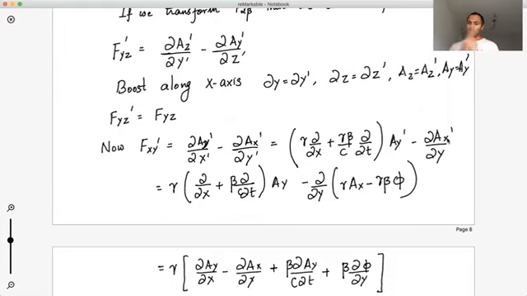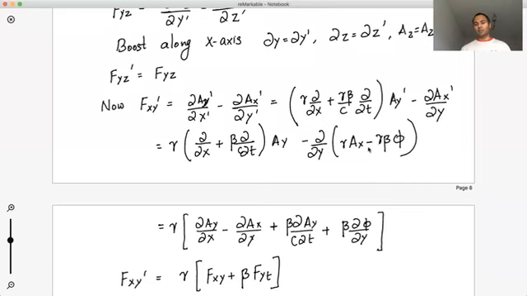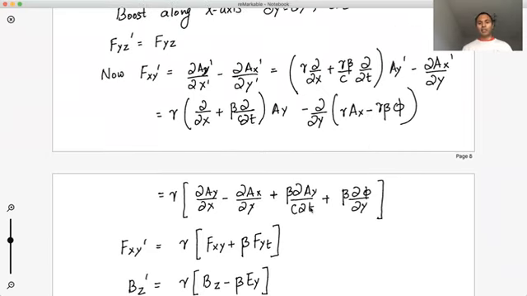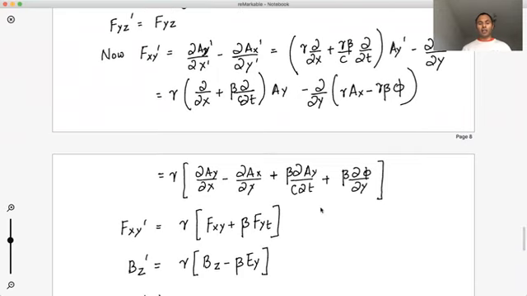Ax prime is just the first element of a 4 vector. So you know how to Lorentz transform the first element from the primed frame to the unprimed frame, okay? Again, the minus is here because you're going from prime to unprimed frame. Okay, so you can rearrange all of that and you end up with this. Once you rearrange all of those derivatives, you end up with this Lorentz transformation.